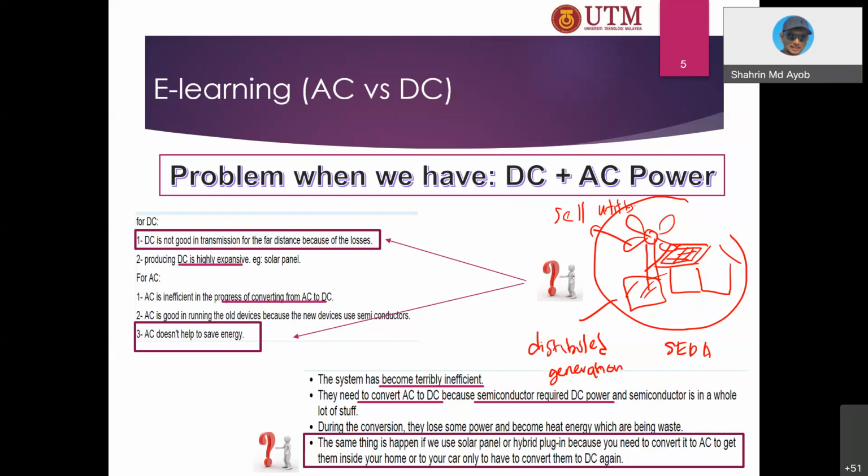It is much better because the solar panel supplies DC power. The wind turbine is also DC power. So there is no need for any circuit conversion. You can use it directly. That is the advantage of this distributed generation, because there is no need to have another transmission tower or transmission line and so on. So we distribute. Every house is a power generator.